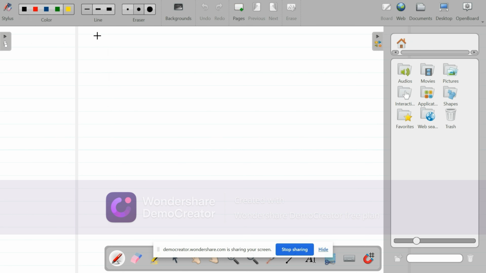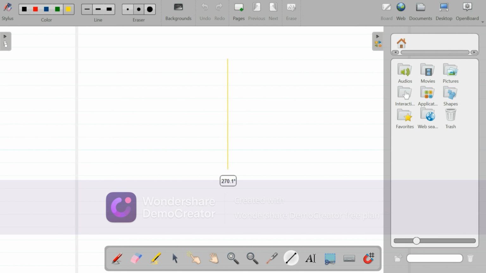Welcome, guys. Today we will be learning how to make an image of an object from a plane mirror. So first of all, we need to have a mirror. I'm making a mirror with a straight line in yellow color. Now we need to have an object. For example, I have an object that is A, and I need to make an image of this A, this letter.